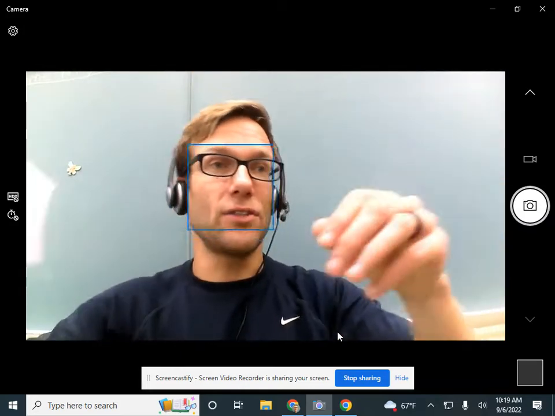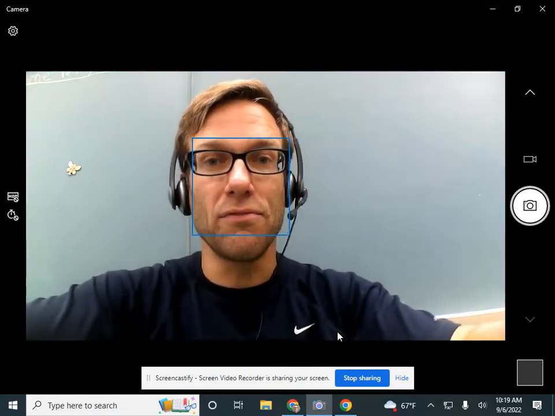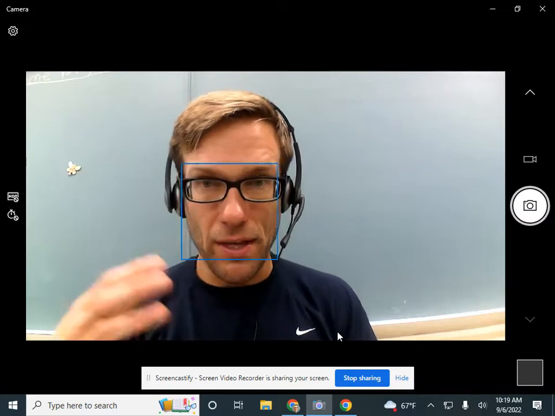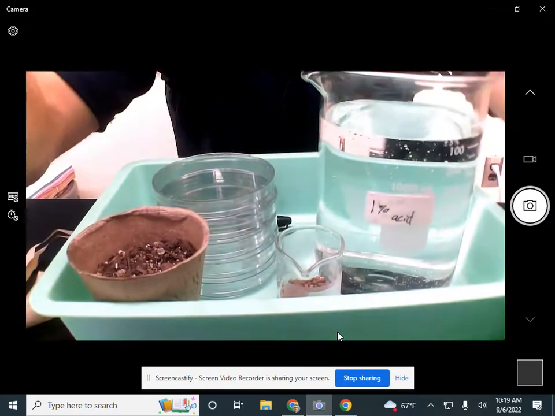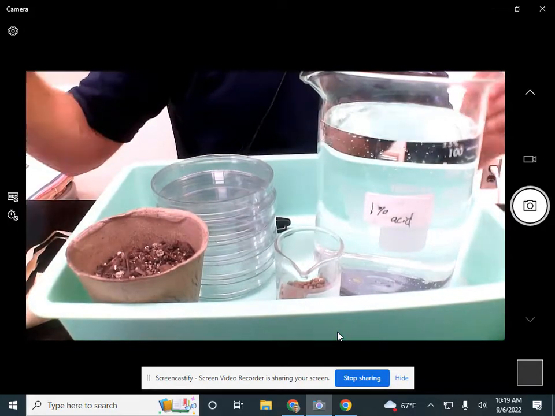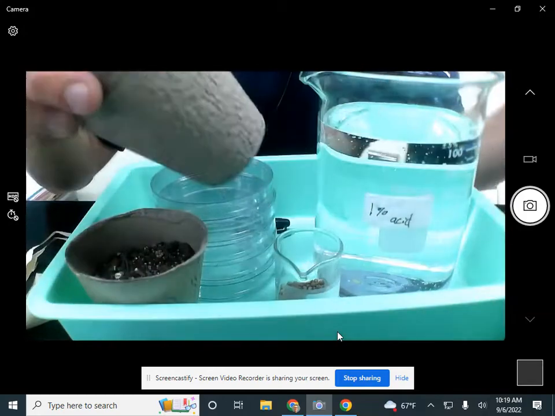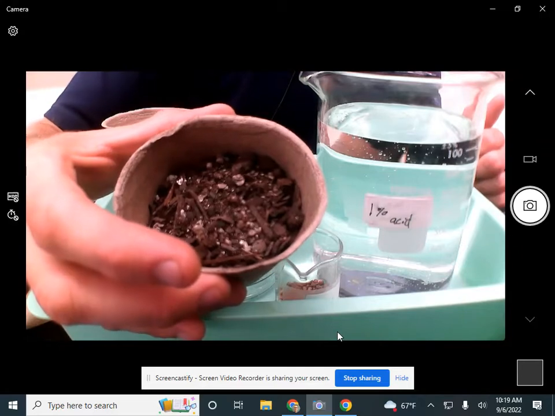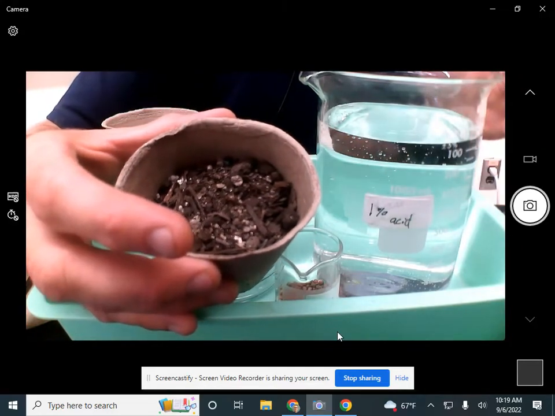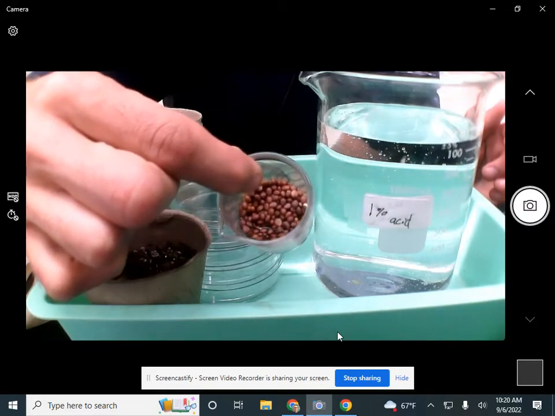So I do need you to read the directions on this step by step. But let me give you some pointers of things that might be confusing without being able to ask me in the classroom. So the first thing you're going to do is you have a stack of pots. You just need one of these and you're going to leave the rest there for my other classes. You're going to go over by the windows and put some soil into your pot. Read the directions so you know how much to do. And you're going to plant a few of these seeds in there.